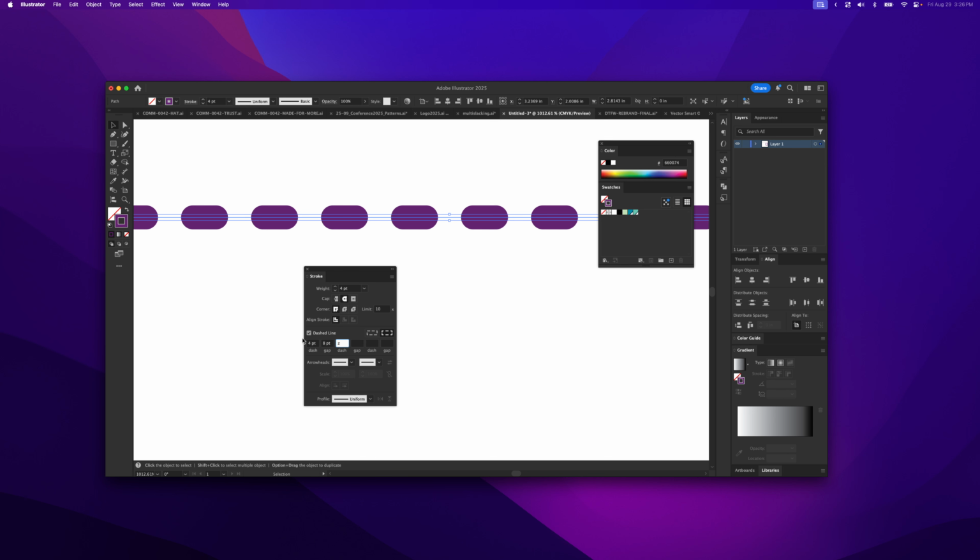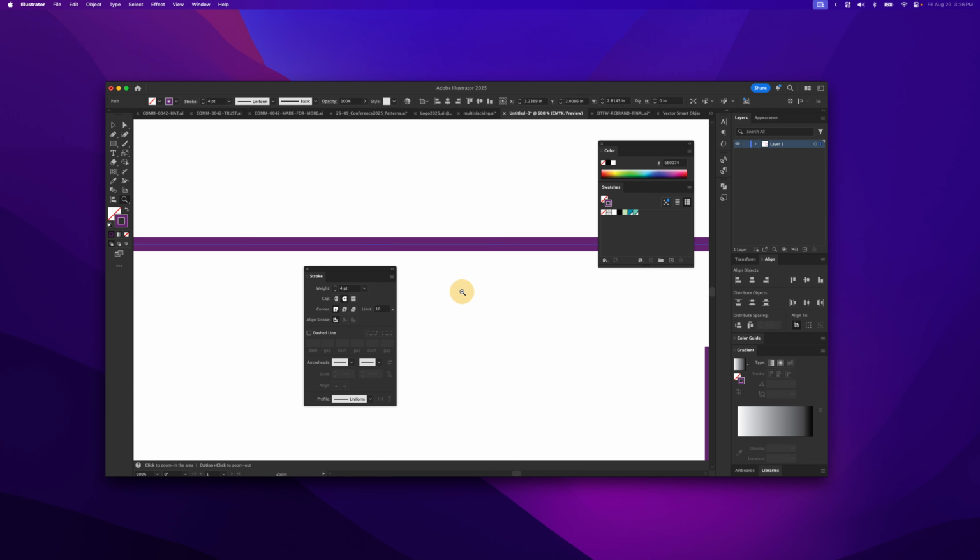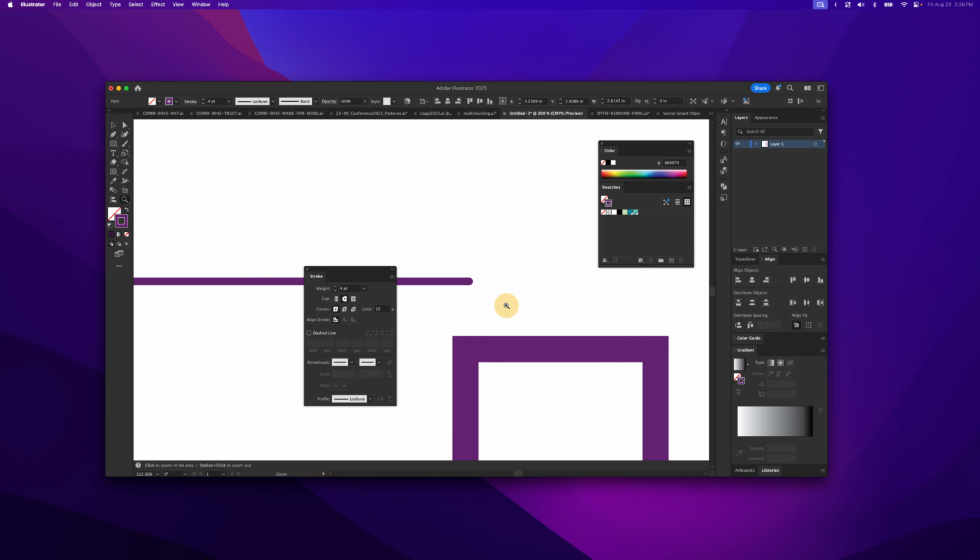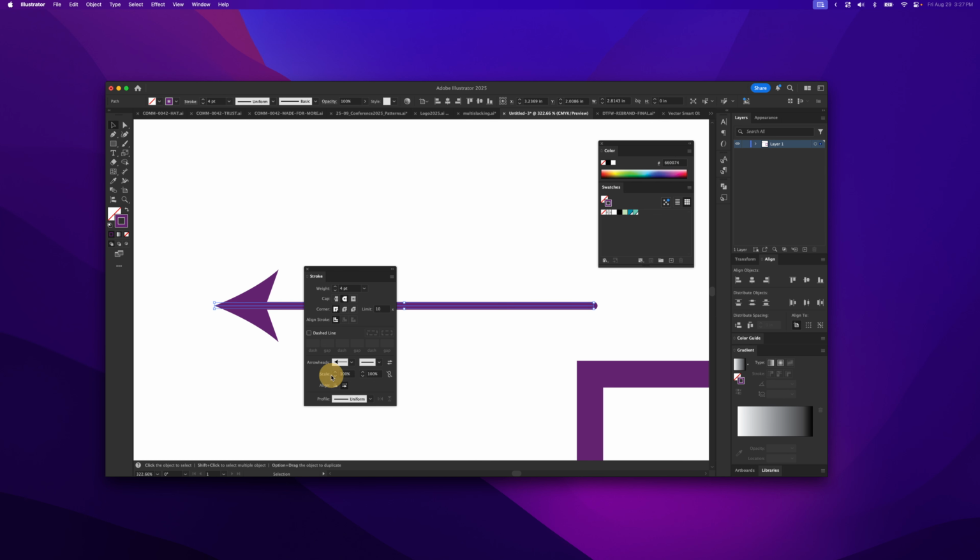I can turn off the dashed line and I can set things like arrowheads. So if I come down here to arrowheads, I can choose which arrow I want. And it will set an arrowhead to it, and it also will set an end to it, right? So some of these features are a little bit obnoxious, and you're probably not going to touch them very often, but some of these features I do use. Things like this, I use all the time, guys. I like for things to have a nice, simple touch to them.